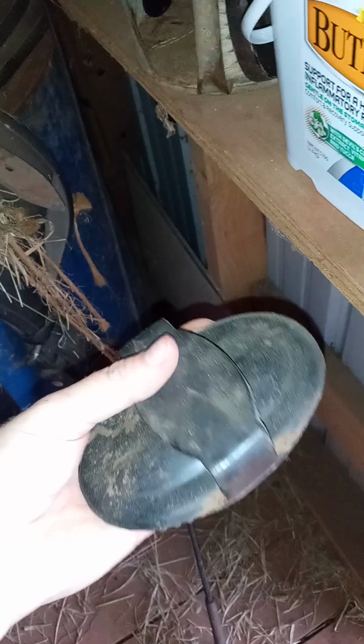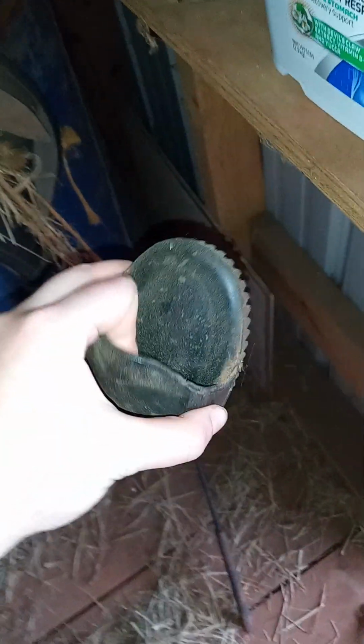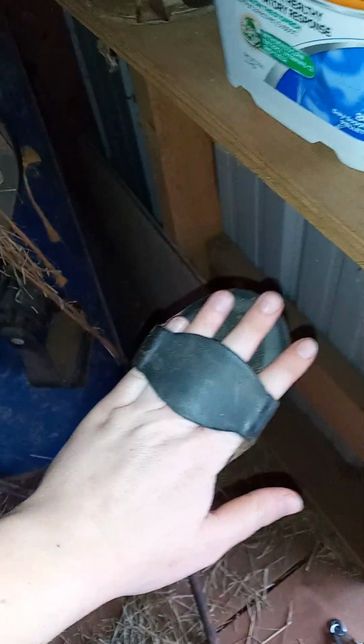This is the basic brush we use that you start with. I call it a curry comb. I think that's what it's actually called. But this is the kind, you slip it on your hand here and you move it in circles, like so. It removes any dust, dandruff, or dirt buildup that you have, like if your horse rolls in the mud and it gets dried. You do not use it below the knees because there's too many bones down there and everything. But yeah, it's mostly for the neck and the flanks and the side and everything. You can see it gets pretty dirty.